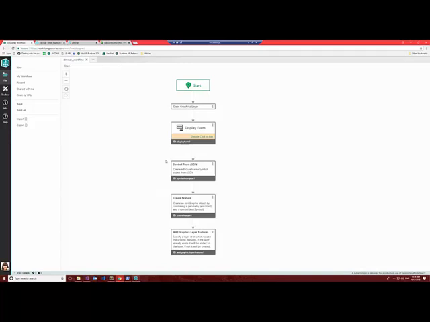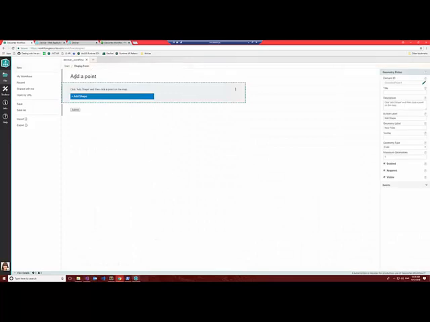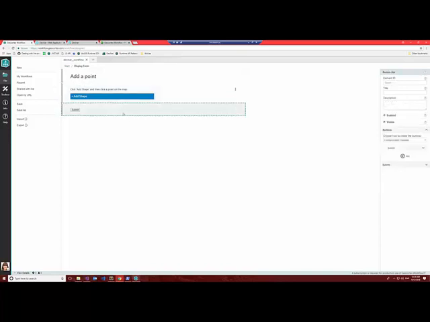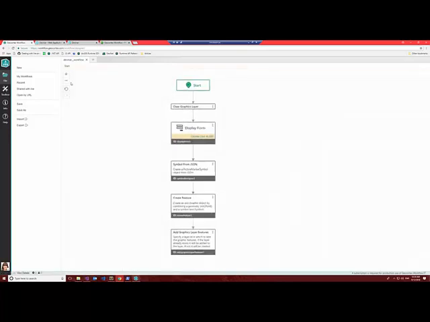So here we are in the Geocortex Workflow Designer. I have designed a workflow already, and this workflow is in charge of drawing a feature on the map based on where a user clicks on the map. And so I have this display form, which is where all of our form elements are configured, and I have a text box for adding a point, and then this is called our geometry picker, which lets the user pick a point on the map, and then a submit button. Very simple, very straightforward. And so this will take that input from the display form, create a symbol from some JSON, create a feature, and add that feature to the graphics layer.